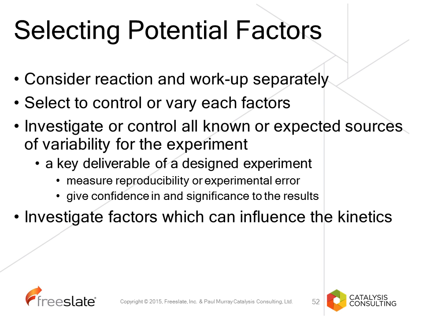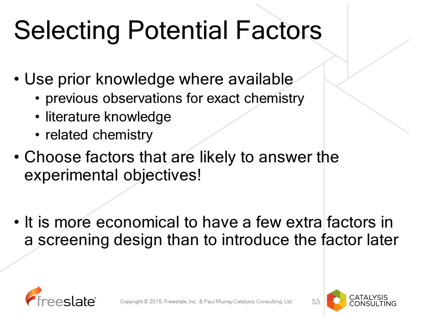You should investigate all the factors that can influence the kinetics of your process. The approach that I use when I look at selecting factors is to start by using prior knowledge. You need to be careful in applying this. The method I recommend you to use is to start with any previous observations you or colleagues have had with that exact chemistry.